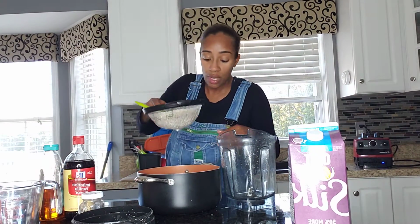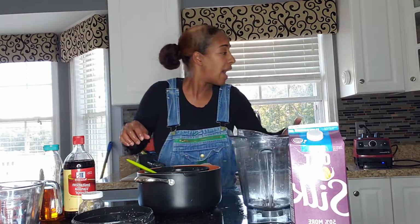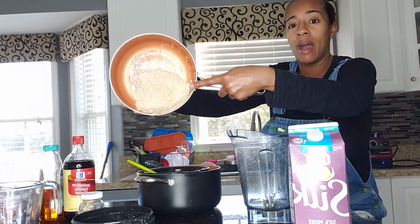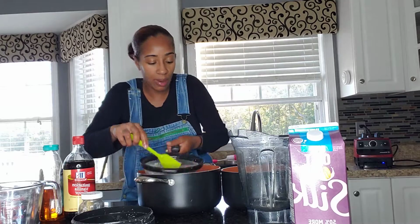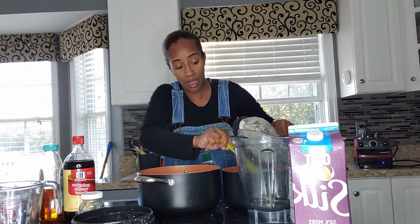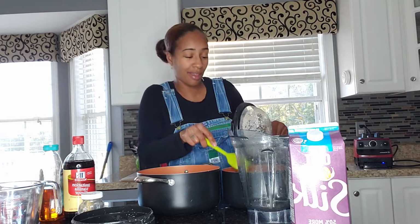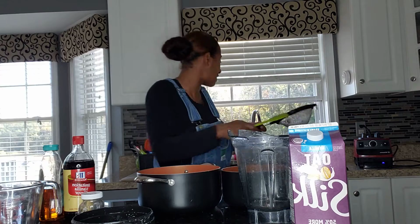And I'm going to show you the end result. Matter of fact, I've already experimented earlier. This is from my oat milk earlier. Ooh, I made a mess. So I'm not going to throw that oatmeal away. I'm going to use this oatmeal for dinner, or I'm going to turn these oats into something else.